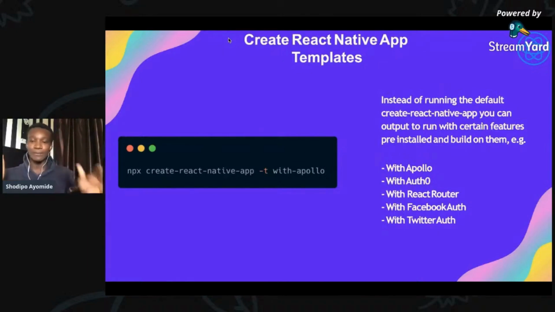So there's with Apollo, there's with Auth0. Auth0, as we all know, is authentication. It's going to help you preset all the authentication processes, automatically installed. Every dependency you need, every little bit of code you would have to write, you just have to put your keys in there and make it work. Set up the configurations of the services you will need to use, such as the social services, let's say Facebook, Twitter. All of those things are automatically preset with Auth0. That's with this template I'm talking about.